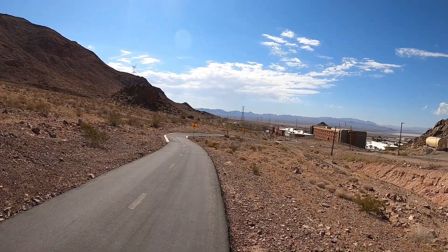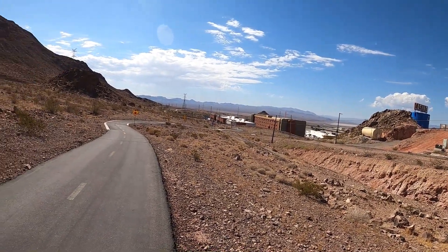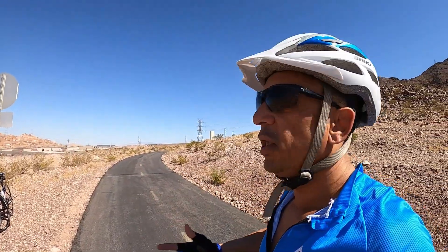It parallels the west side of the lake and ultimately returns you out this way to the Alan Bible Visitor Center, which is at the top of Hoover Dam basically. You can also take the Hoover Dam route that way — it's probably another 15 miles. Today this trail is 11 miles each way, so it's a relatively short ride. I've already done 11 miles and it'll be 11 miles back. The cool thing about this trail is it's a very entry-level trail that families can ride. Preferably, I love it when the hill is on the way out and you have mostly downhill on the way back.